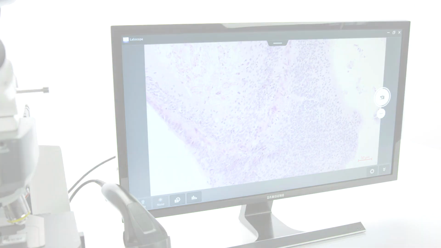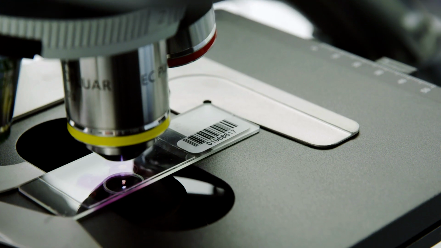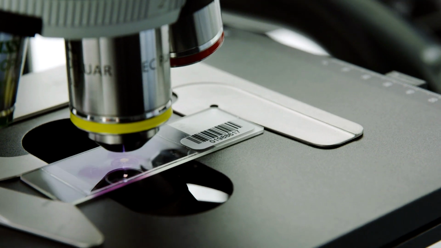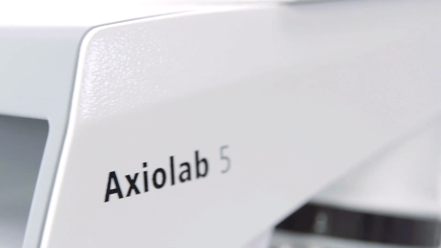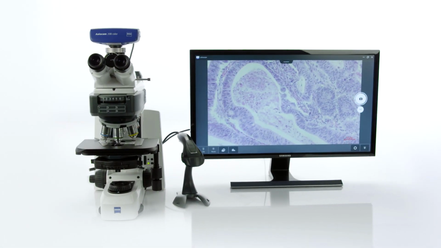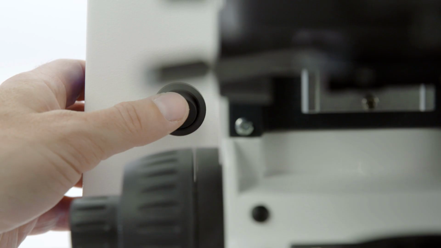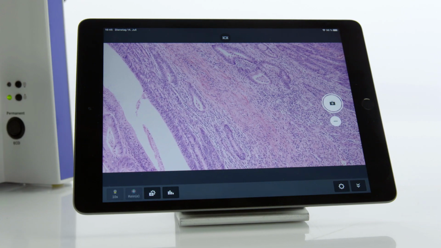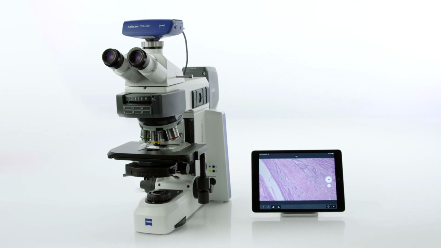reliability. Your smart microscope from ZEISS lets you assign microscope images with the correct scaling information to barcode-labeled samples. Just use your AxioLab 5 or AxioScope 5 microscope with Windows PC or iPad. Here's how it works. Switch on the microscope. Start Labscope on your iPad and connect with your smart microscope.